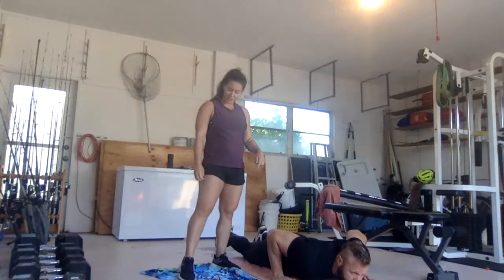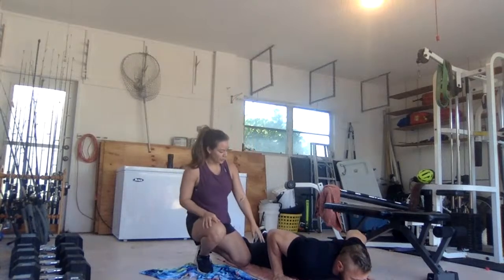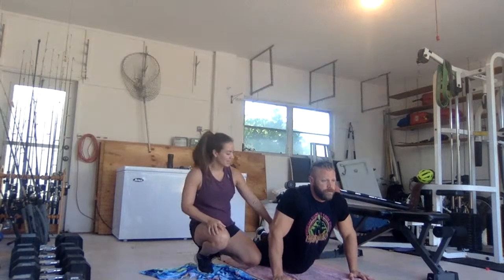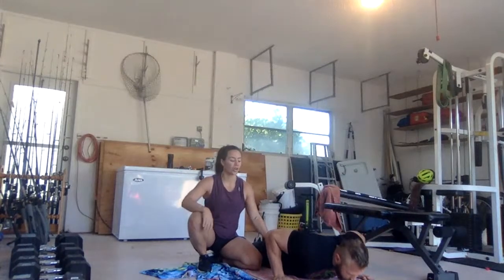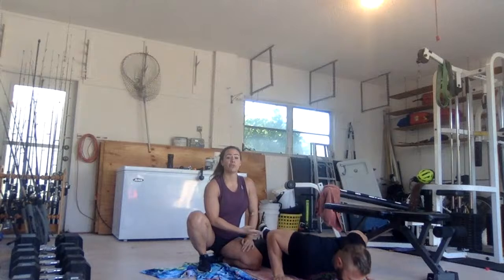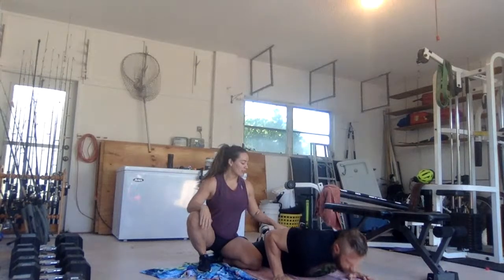So here, what Dave's going to do is put his hands around his sides, and what he really is going to work on is to keep his hips as much on the floor as he can, and then press up. By doing that, most of the blood is going to go into his lower back. So it's very important that you push your hips down to the floor so it can stretch your abdominal, and then it's really pumping blood into your lower back. If you're letting your hips come up too high, we're not reaching that arc in the back that we're looking for, and you might not be pumping as much blood into your lower back as you can.